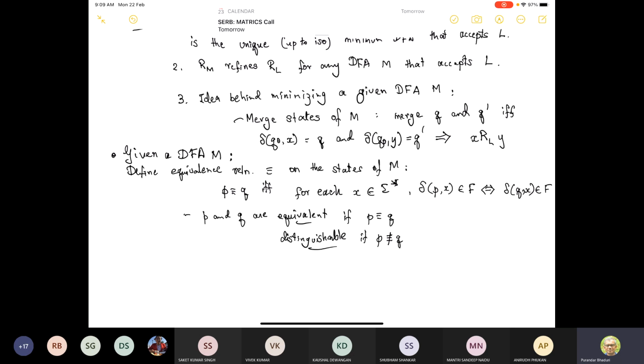So there are two cases. We see this, right? And then we say that these two are distinguishable.